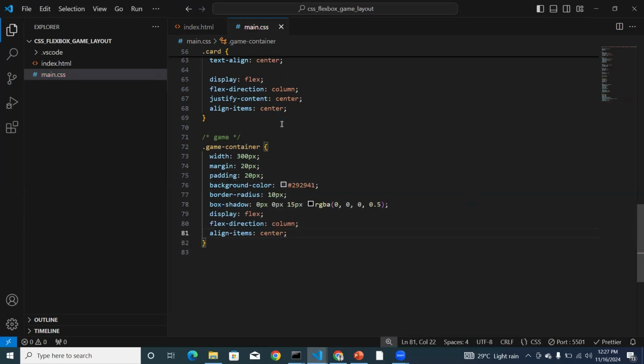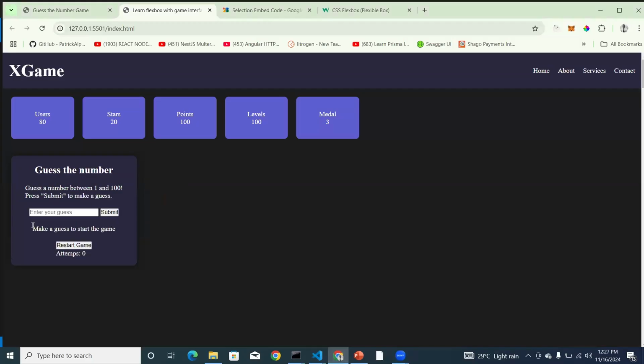I just want to say center. Then we want to apply gap. So gap of 20 pixel. That's just space between all the flex items, right? So when you come down here, you can see that things are perfectly centered now.